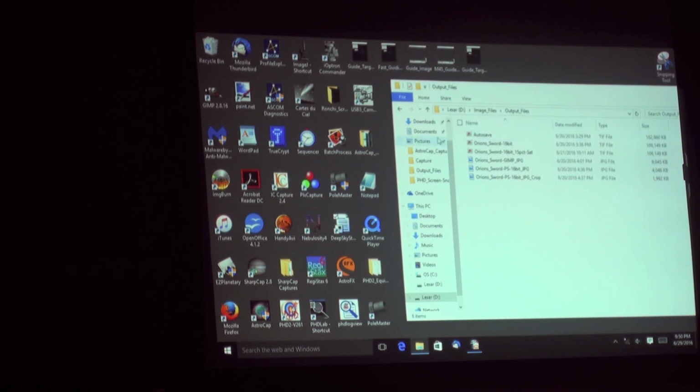Deep Sky Stacker will save all your output images with the file name autosave. That is going to be a TIFF file with 32 bits per color digitizing. It's a monster. It's 162 megabytes.